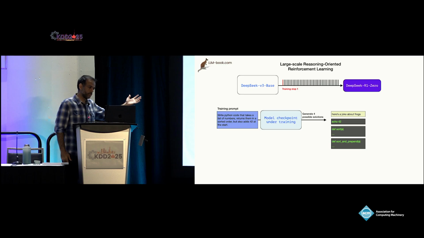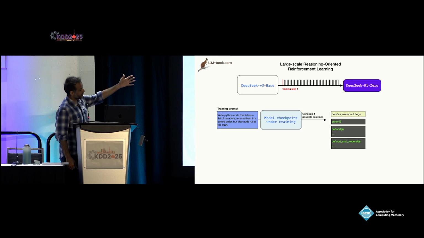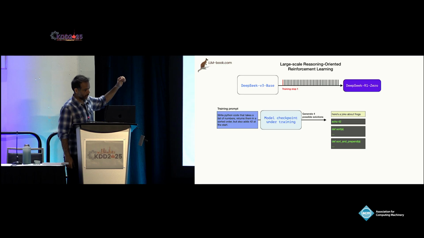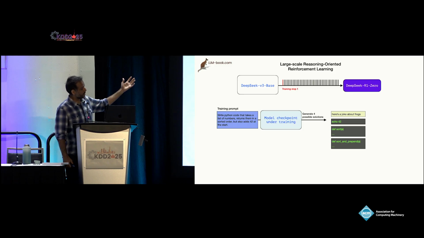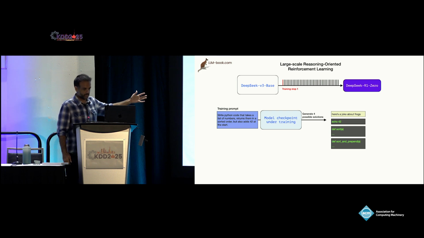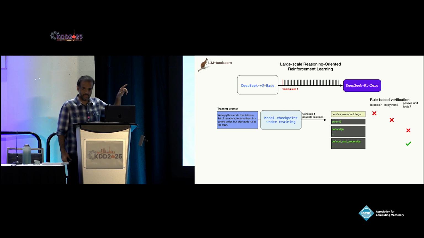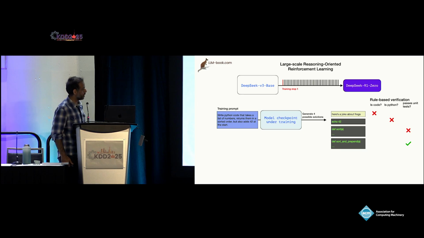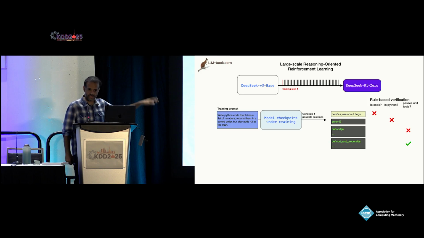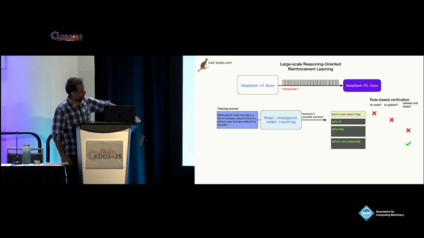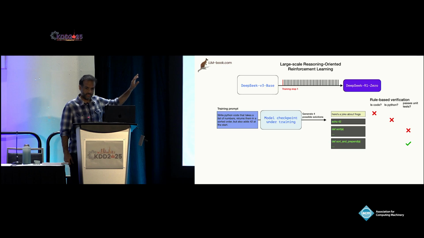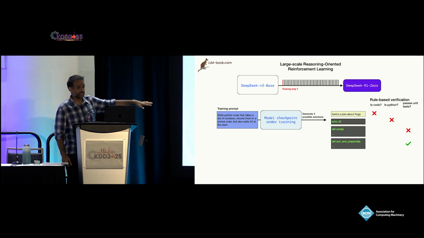Are they correct? Are they not? What's the level of quality between them? Let's say the first generation says, here's a joke about frogs. That's clearly not the code that we're looking for. The second one outputs bash or command line code, which is not Python. We can verify each of these automatically, since we have automatic verifiers. The third one is Python code, but it doesn't do everything we asked, and doesn't pass all the unit tests for this problem. The last one is Python, and it passes all the unit tests. Now we have a value judgment: this is wrong, this is wrong, this is slightly less wrong, and this is correct.